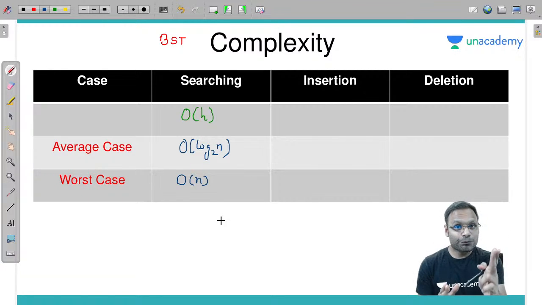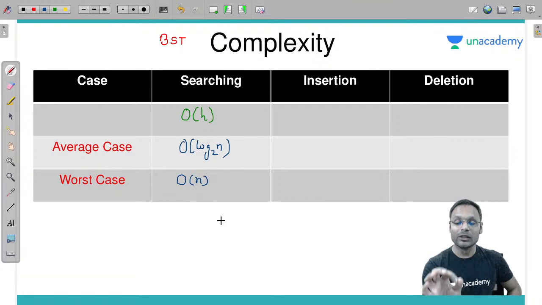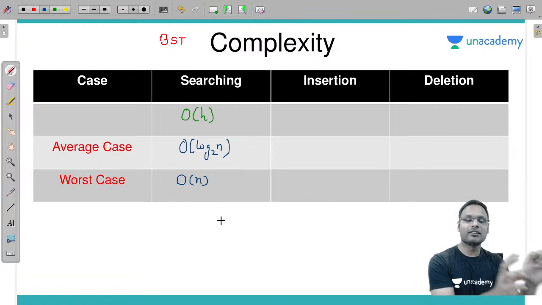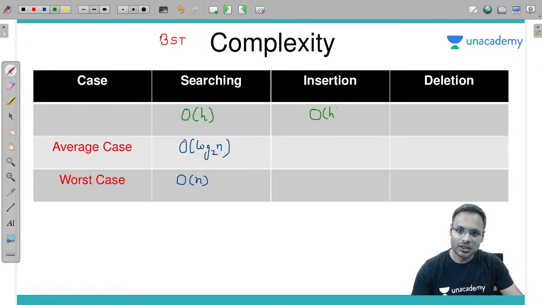Now, if you were there since the start along with me in this session, I have told you that the same searching algorithm we are going to use in insertion. Insertion is nothing but searching for an empty place, same algorithm as searching, and placing the key on that empty place. So insertion will also have the same algorithm. Yes, if same algorithm, then complexity will be exactly the same: big O of h, then big O of log n in the best or average case, big O of n in terms of worst case.